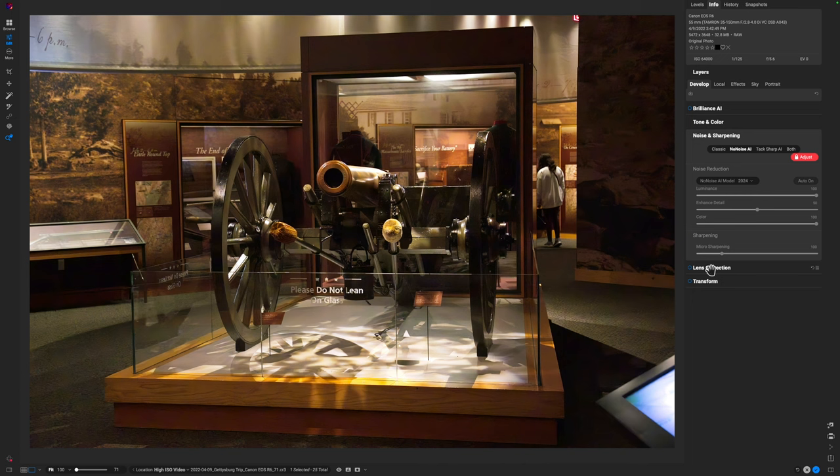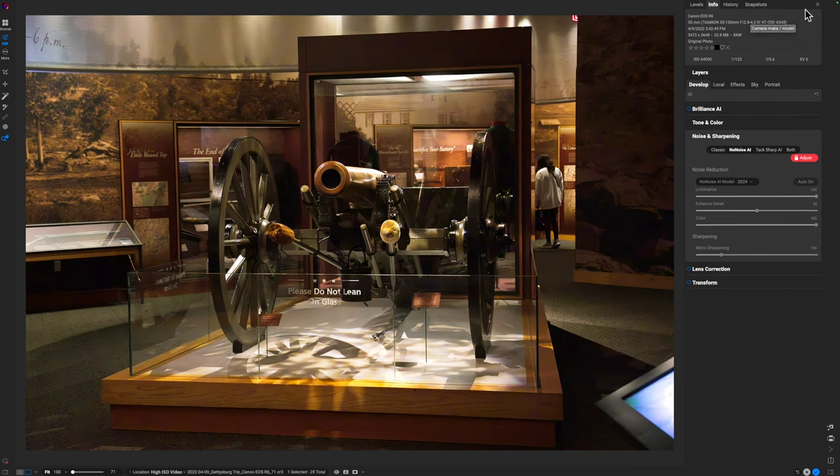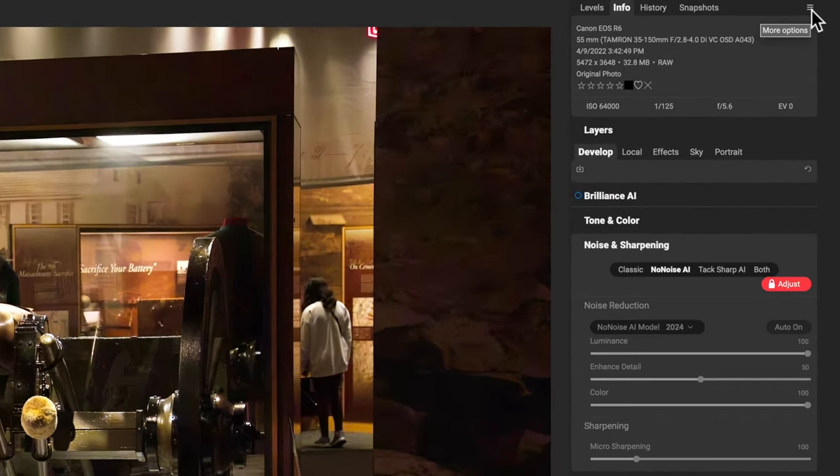So the next update is really this user interface. If you hover over any of these menus, you can see that there's this little hamburger menu. That's what they call it. Some people call it the three-line menu. It just depends on what you prefer to refer to it as. But if you come up to the top here, you get a hamburger menu. And when you click on that, it gives you some check marks.